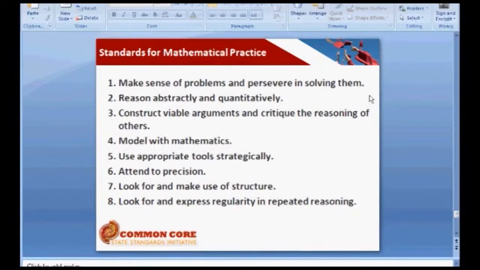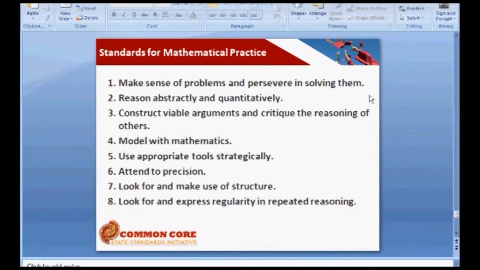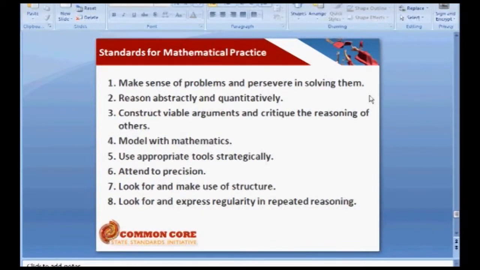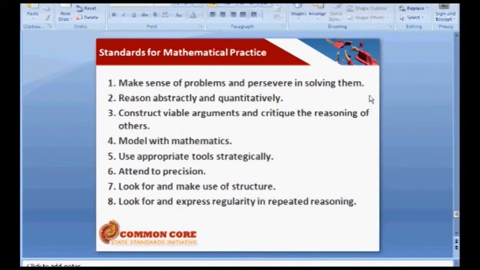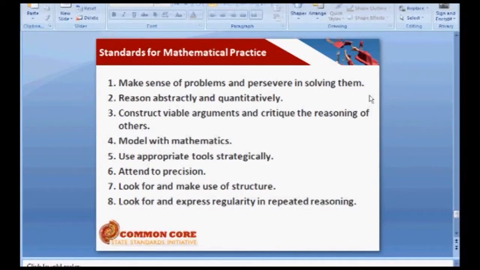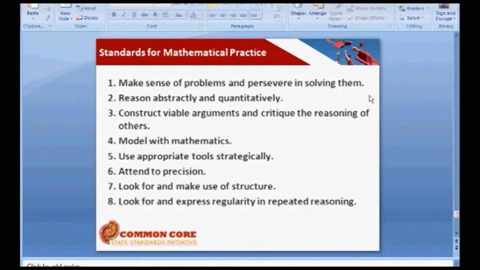Because certainly, when we're teaching measurement, this is the perfect opportunity to have children be in a problem-solving setting, have them reason abstractly, in terms of what is measurement. It's a comparison as well as the concrete procedure of measuring objects. And as you see here, we could probably incorporate every one of those standards for mathematical practice into our units on these major concepts of measurement and data. So I would encourage you to do that, and it would be a great opportunity to really help children develop some of these ideas.